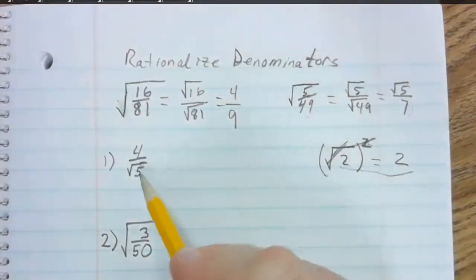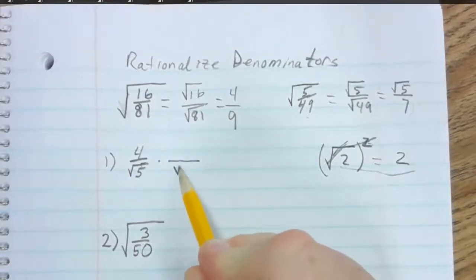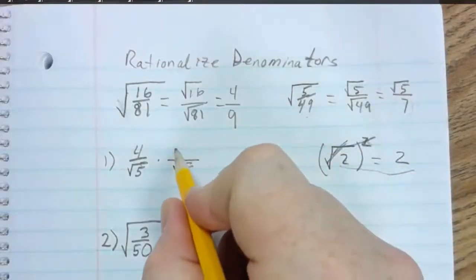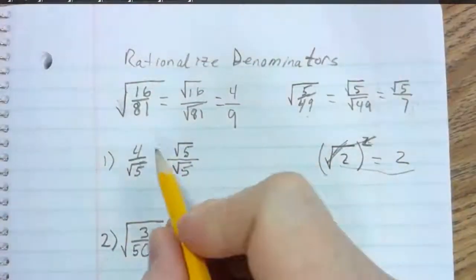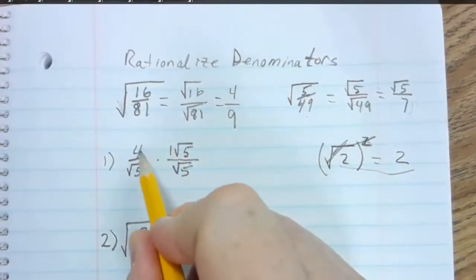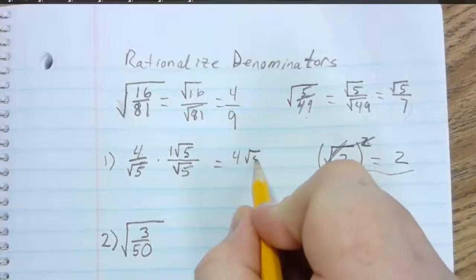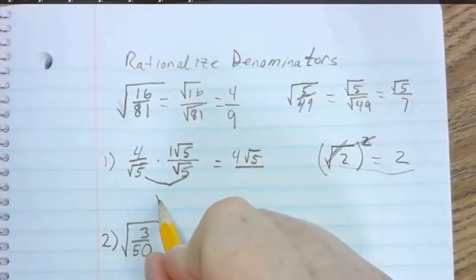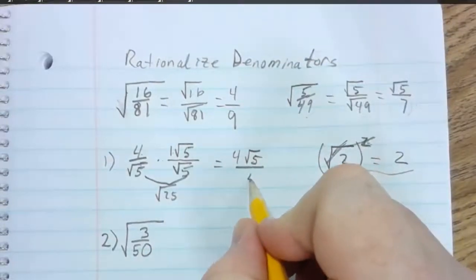So the way we get that effect over here is to multiply the bottom number by itself. So we multiply by the square root of 5 on the bottom, but since this is a fraction, to keep it proportional, we have to multiply the top by the same amount. Now remember, there's a 1 out in front of here, so 4 times the 1 on the top gives you 4 times the square root of 5 on the top. And of course the bottom right here is going to give you the square root of 25, but the square root of 25 is just going to come out as 5.